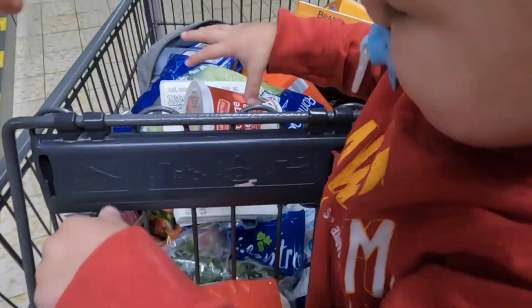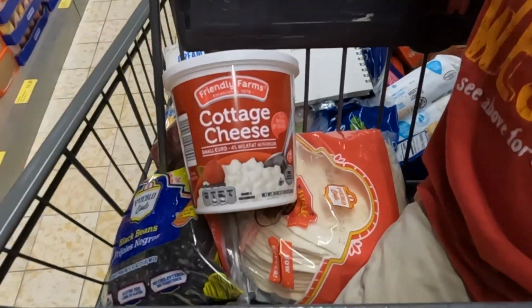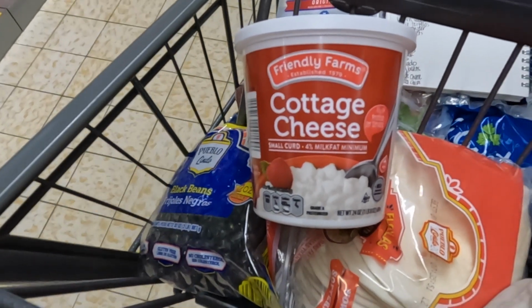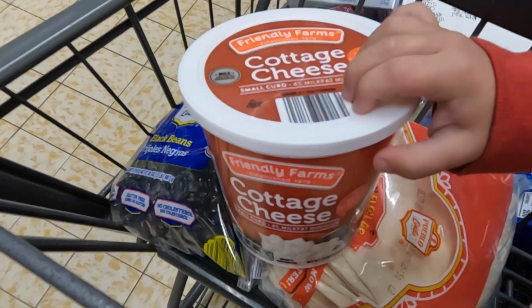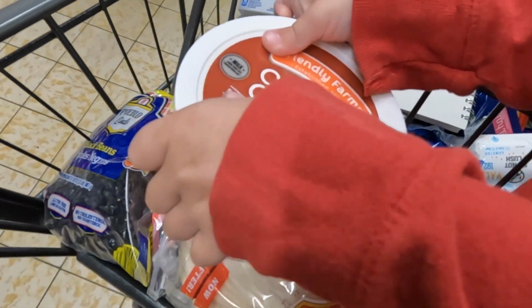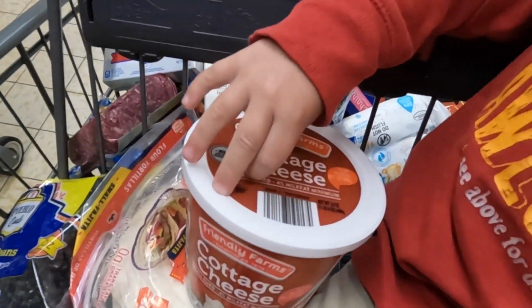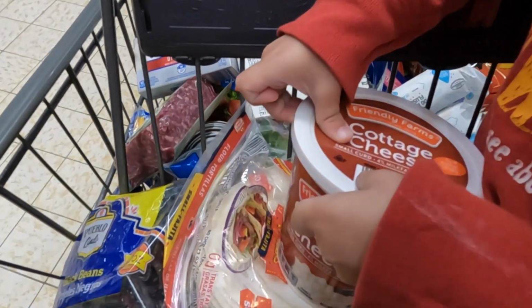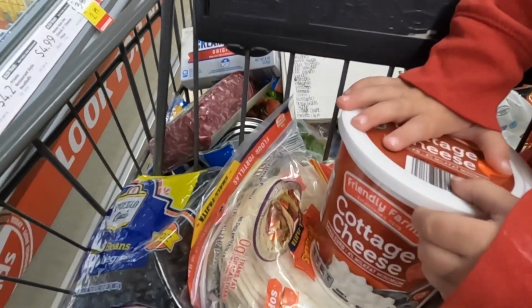And while we're on this subject of cottage cheese, I always try to buy the full fat version of dairy products that I do purchase in the store, and I do that because it's been shown to be better for your heart to eat the full fat version. So just don't give in to the hype and buy low fat and certainly not fat free dairy products. Just buy the whole fat versions of whichever thing that you're going to get, and it'll fill you up better, and also it'll be easier for your body to digest and better for your heart long term. So just a little tidbit there.